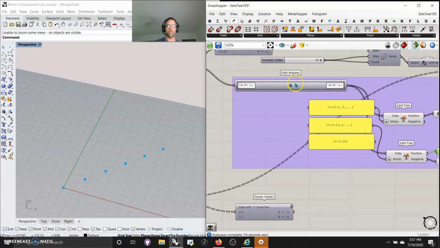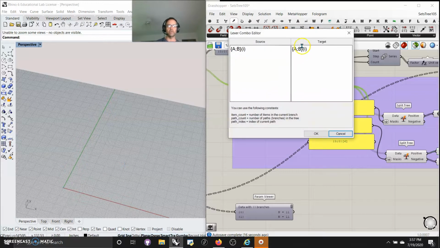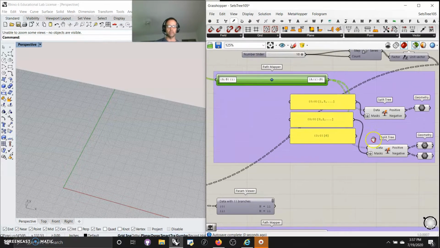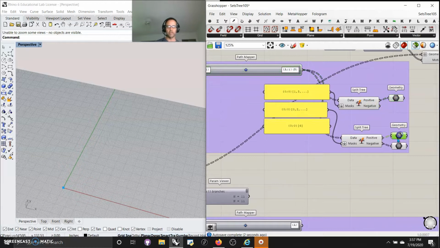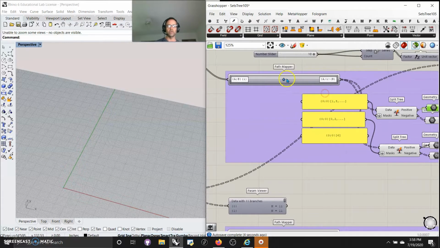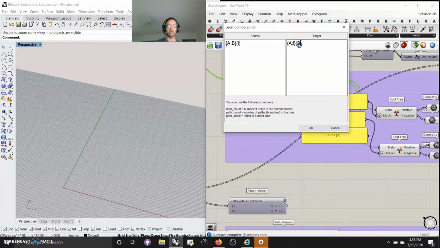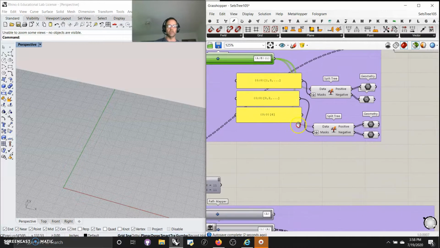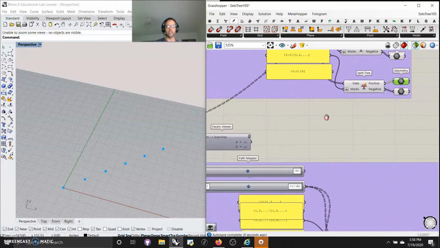I don't think much would change actually if I went in here and played with putting my indices into my B and path and put B over here. I'm pretty sure I'd end up with basically the same stuff, if anything. No, not everything would default out. I'd have to bring in, obviously nothing would fit into that path because there's nothing there. So I would just have all of it or nothing. So I'm not going to do that. I'm going to leave that at just pulling the indices out, not doing anything in the Pathmapper, and just very simply controlling my lists here, choosing that set, and deciding what to do after.